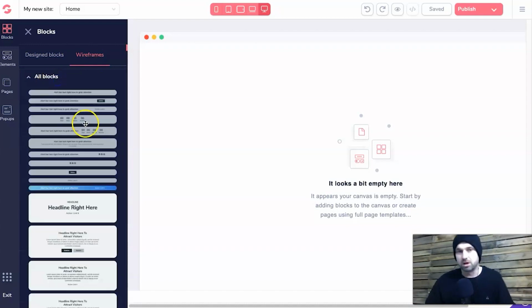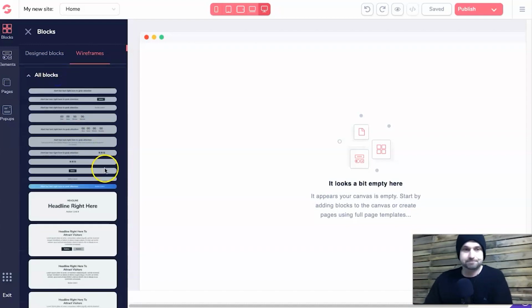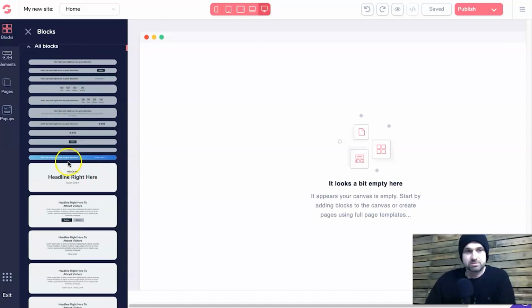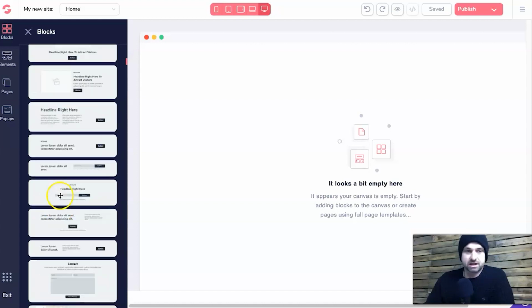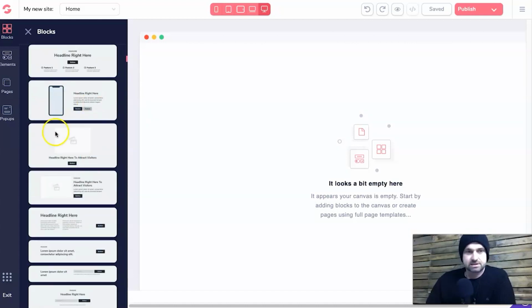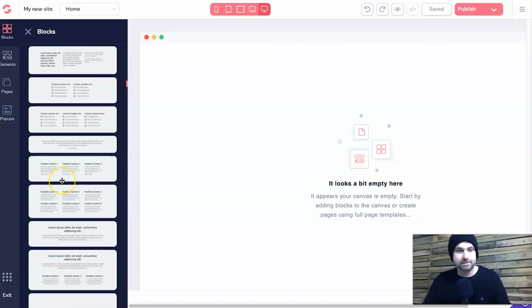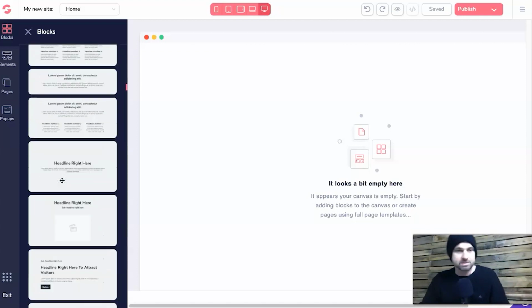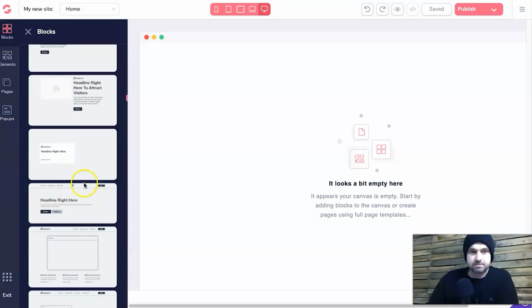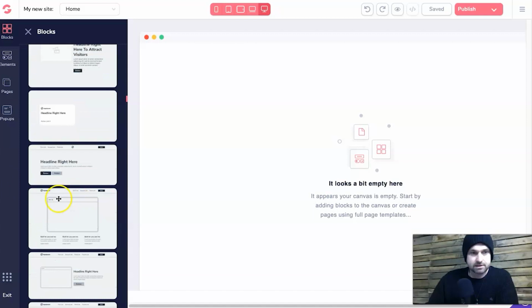I'm just going to click all blocks to show you sort of what you can expect, okay? So if you come down, you see all these notification bars, or there's some basic headings. I'm just going to keep scrolling down to the bottom. It feels sort of like this top section is for landing pages rather than website-type things. So I'm going to keep scrolling down until I see a menu bar. See, we're starting to see the menu bars now at the top.